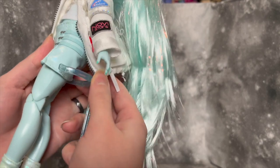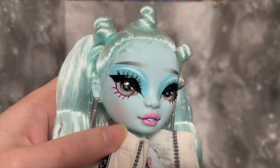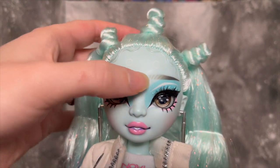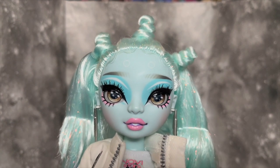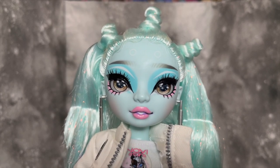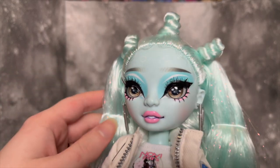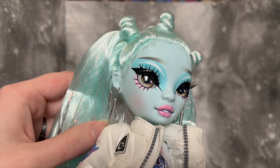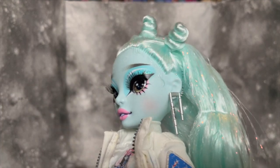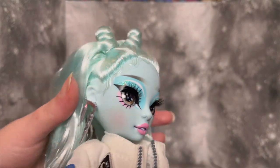Now getting to Zoe herself — I have to put a little bit of effort into getting her off the stand because I have to unclip it underneath the jacket since it's so puffy. But let's take a look at her face. So cute! I just love the makeup and the little circles up here — I'm obsessed. It's so fun, it's so alien and interesting. It's very different for Rainbow High or Shadow High, and I love the more fantasy-inspired design. The glitter is great and the face paint is pretty darn good.